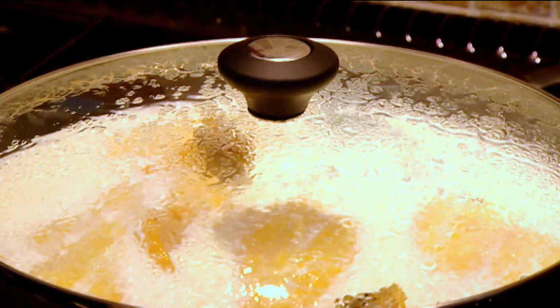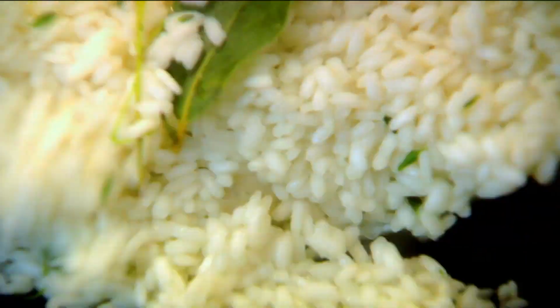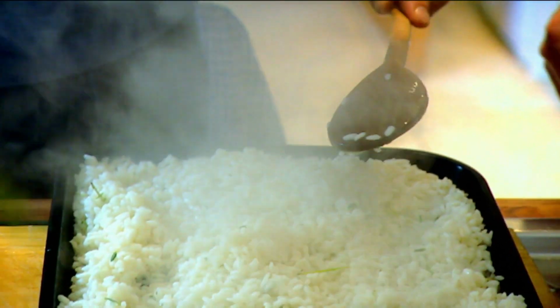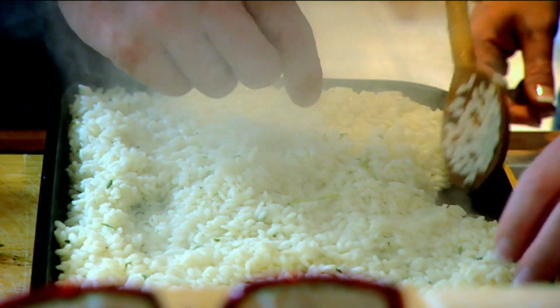Haddock. As that comes up to the boil, you just take it off, and it just sits there in its milk. After 4 minutes, turn it off and spread the rice on a tray to cool down. That's really good. Now, if the kids saw that, they wouldn't eat that. No, not in a million years. But the fact that we flavoured the rice... It's got a bit of these trees in, little, they say. That's exactly what they'll say. I don't want twigs in my risotto. Exactly. I'm going to come with you and pick up the kids just to show you how easy this is.